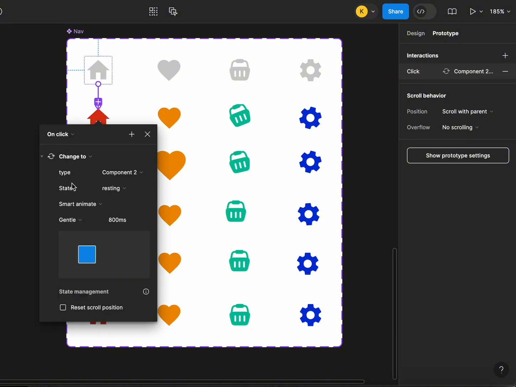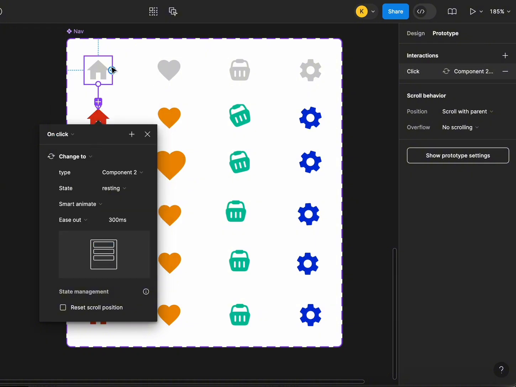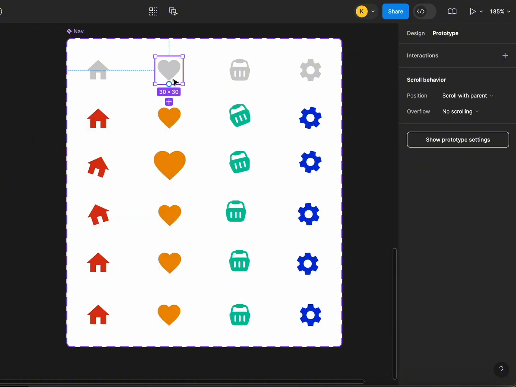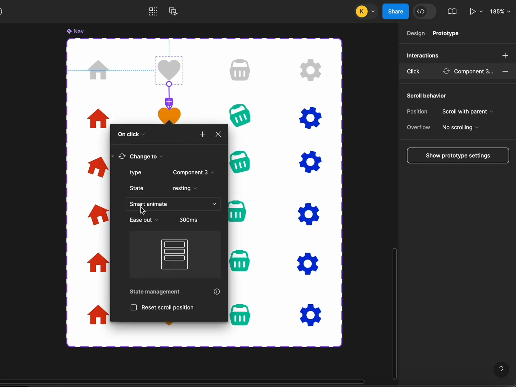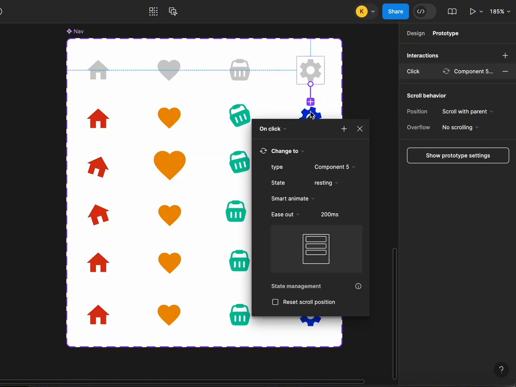The first one, on click, smart animate. Let's make it 300 milliseconds. Let's put it to ease out. So the other one, same thing, smart animate, ease out. Let's make it 200, 200, 200.